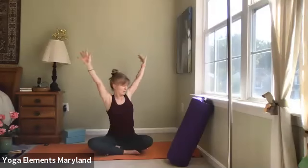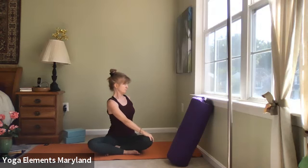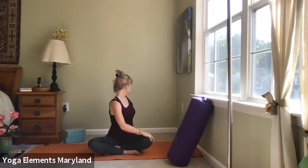From here, we'll twist to the right, arms descend. Find some leverage points for your hands. Take another breath in as you lift up tall through the spine. And exhale, twist a little deeper. We'll hold the pose, but you keep breathing. And then release, come forward.